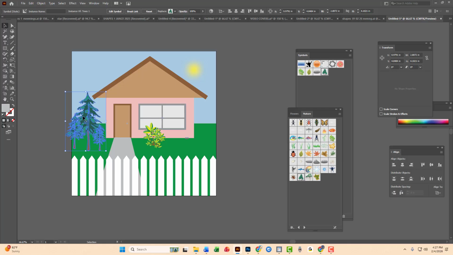The smaller the object, the farther away from the house. Smaller, right? See, I'm going to make it smaller. So that tree right there appears to be far from the house. This one, because it's bigger, even if you want to make it a little bigger, appears to be bigger than the one on the right. And make sure that the tree is bigger than the house.